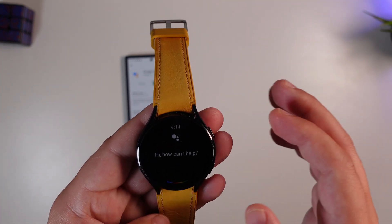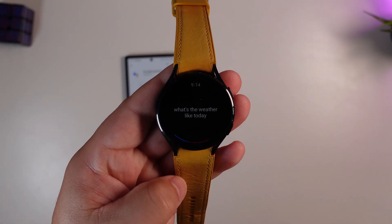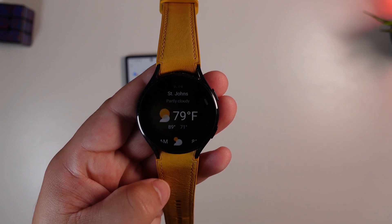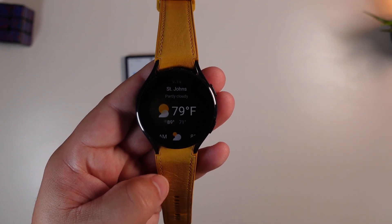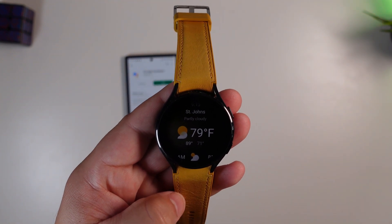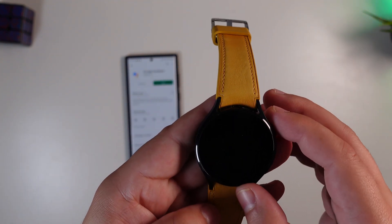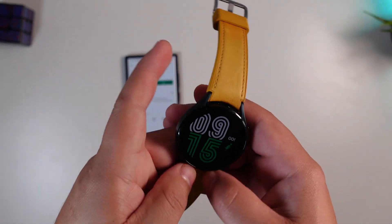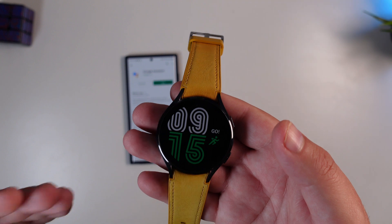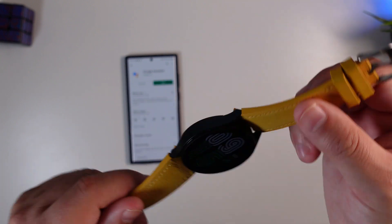That's really it — you're good to go. Just press and hold and ask: 'What's the weather like today?' And there you go. It's a much better iteration over what it was prior, when it was failing without being able to be set as default. The old Galaxy watches had processors that were just too slow.